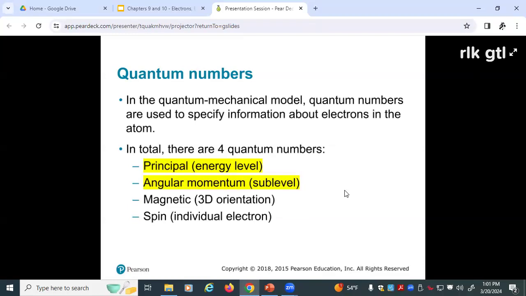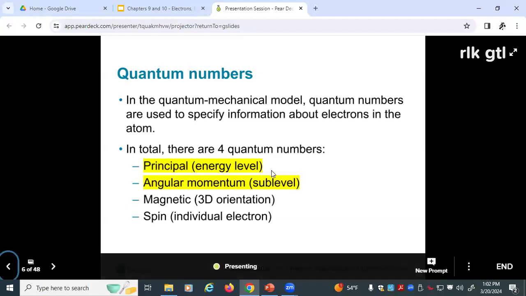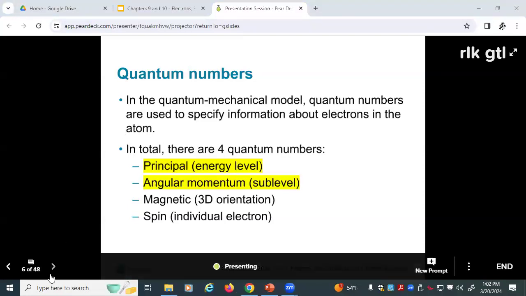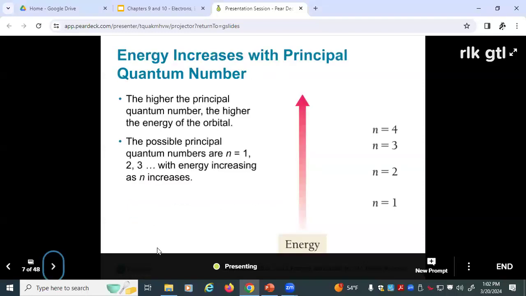And so that's kind of where we left things off, talking about, of these 4 quantum numbers, we were most interested and concerned with the 2 that are highlighted here in yellow, because they represent for us those quantum numbers that describe the orbitals themselves. And so just a little bit more information about those before we start using them.